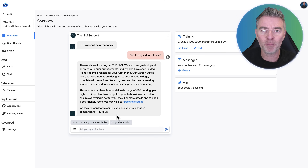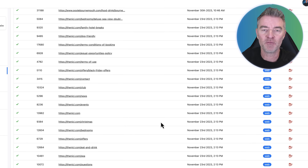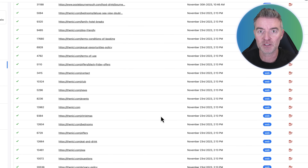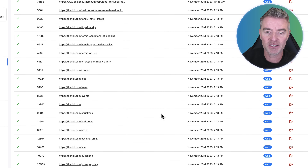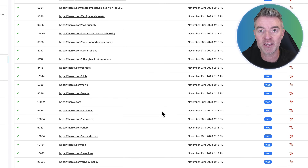So how does the chatbot know this? It's scoured the entire website and read every little bit of information, which is what it would do for you as well. You can use a chatbot to just scan your whole site — you don't have to manually tell it all of this stuff. It will just read all of your website and input it into the chatbot's knowledge in seconds, and then that information is available to respond to any guest queries.